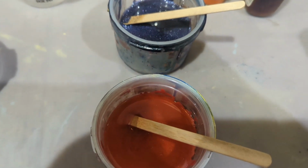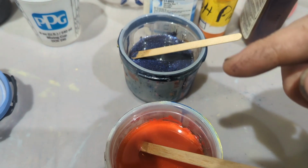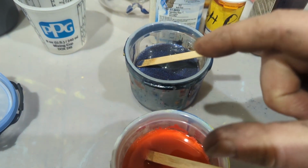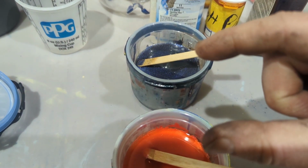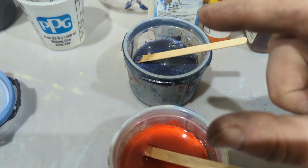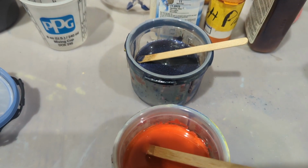But what we're going to do is mix our special clear coat from PPG in here. I like how I got the little cup there. It's good placement. So what we're going to do is put the clear coat in these cups and then spray it, and then I'll show you how good those javelins come out.